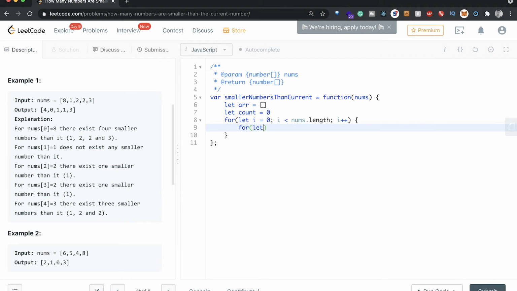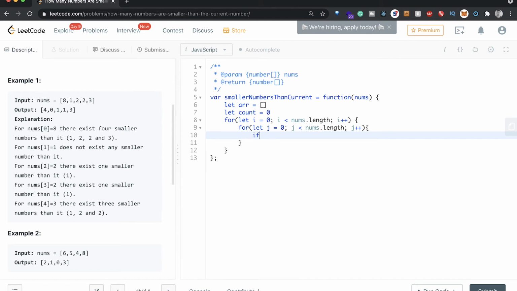So for let j equal to 0, j is less than nums.length, same thing, and then j++, just like this. Now in here, this is where we're going to compare our two numbers.